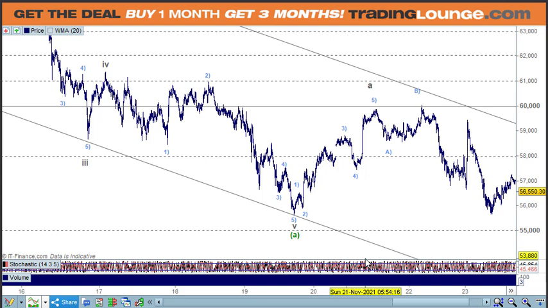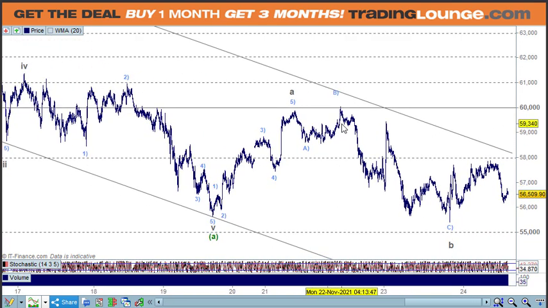So just going back over the work and checking it, and then counting this up here, we can see 1 and 2 here, and then 1 and 2 and 3 and 4 and 5 for the 3rd wave, 4th wave, and 5th wave. Now this is where Ethereum had its top there on that 5th wave. But I was thinking that because we've made that little move up there, which is typical of a B wave, that would also make this a B wave as well. And in that case, we've got 1, 2, 3, 4, 5 for 1 here, back for 2, down for 3, back for 4, and down for 5 here. So that makes it in that way.